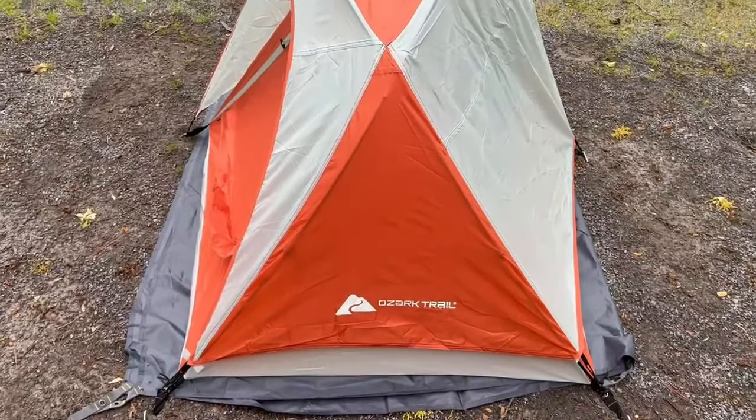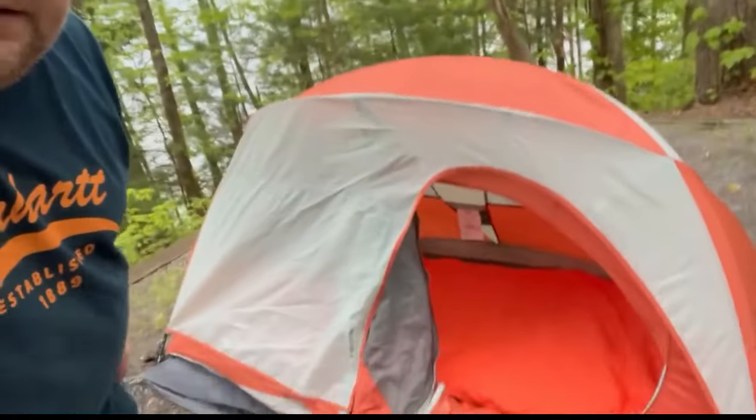The first thing I noticed about this tent is there is no vestibule. The rain fly basically hugs the tent itself. So I will be putting my shoes in a plastic bag and bringing them inside the tent with me tonight because we are supposed to get rain, and nobody wants to put on wet shoes in the morning. So you can see — no vestibule, no space to cover our stuff. I'm a big fan of the color orange when I go camping. This is actually a direct result of me having dropped stuff in the dark and not being able to find it — I figured if it was orange it'd be easier to find, and now everything I go camping with is orange.